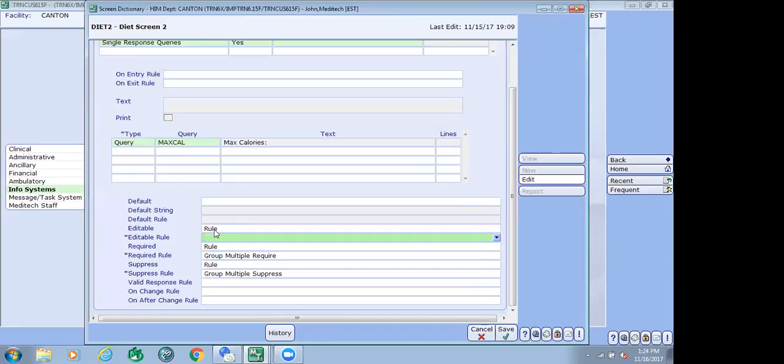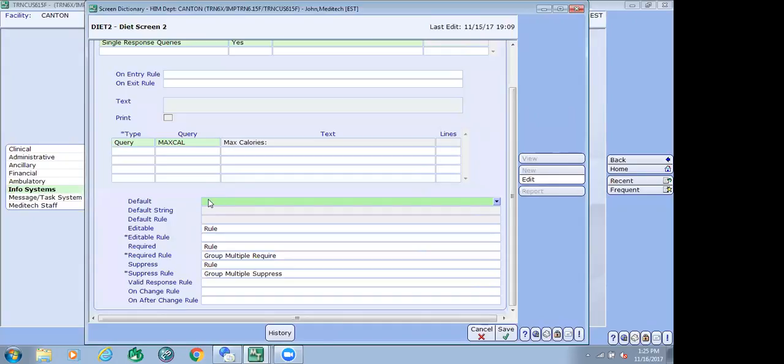And when we think about what those results mean, we can think about it in terms of, is it okay to make the query editable? Is it okay to require the query? Is it okay to suppress the query? Or is it not okay? So for all of those 3 rules, we only ever want them to evaluate as okay or not okay.